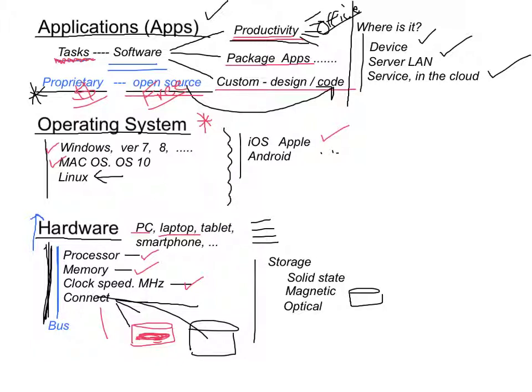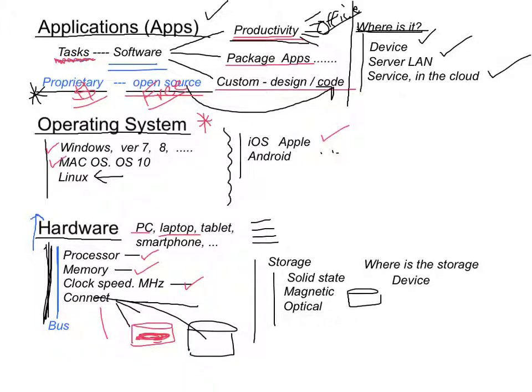The next thing, where is the storage? You know, kind of like I talked up here, where is the software? Okay. Where is the storage? Is the storage going to be in the device, for example? So if it's in the device, you'd have to figure out how much you need and so forth.